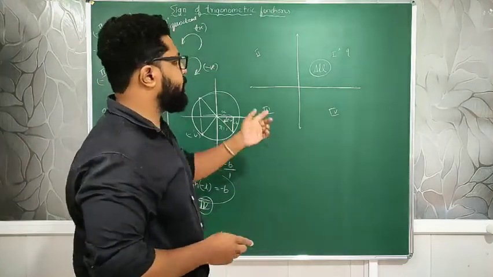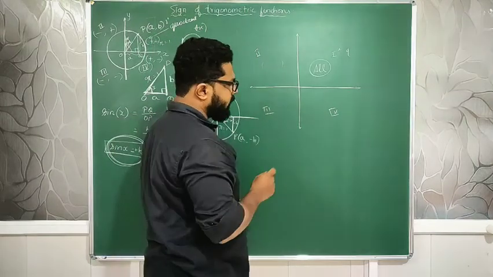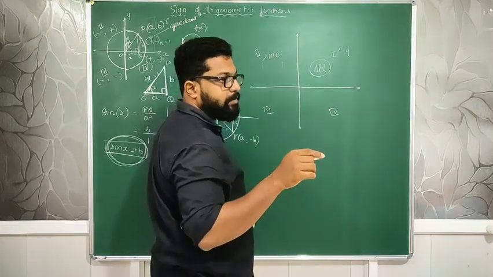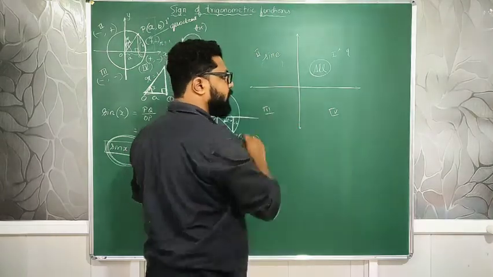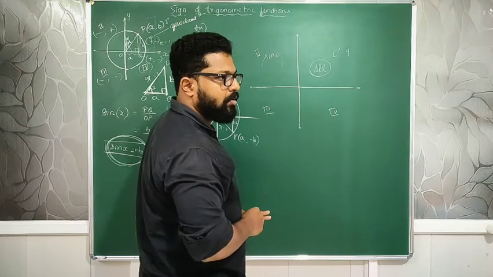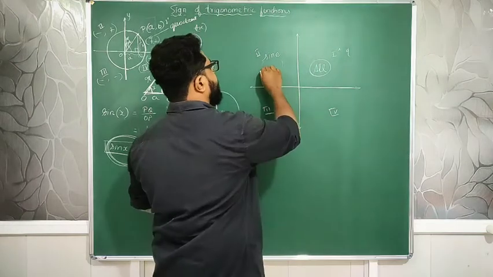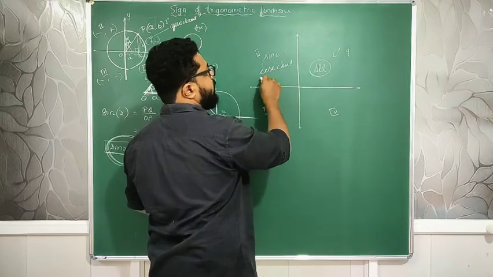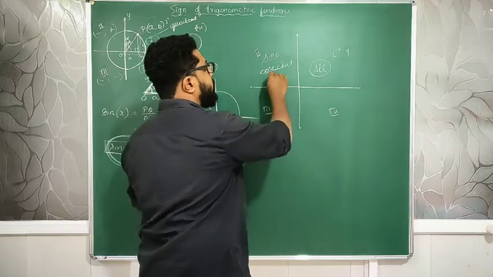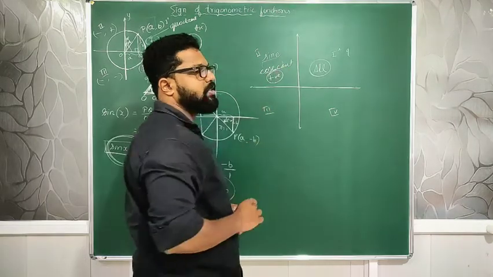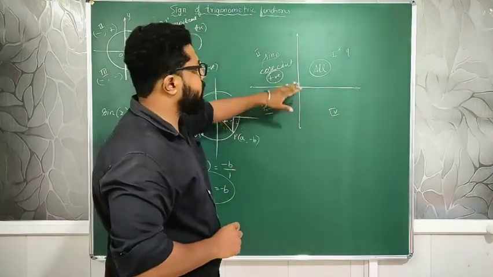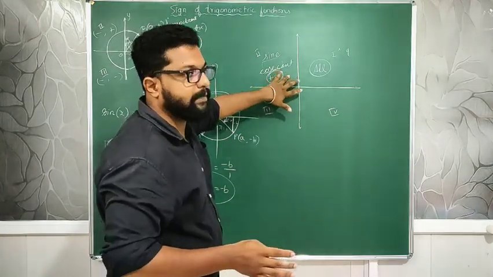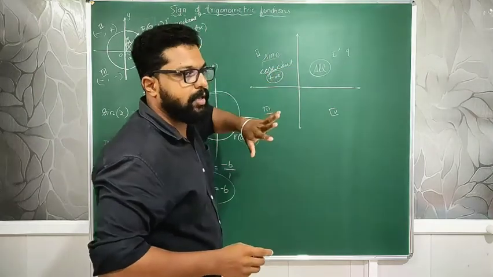Correct now? What if I go for the second quadrant? Here, I will get only the sine function and its reciprocal. Can you tell me which is the reciprocal of sine? Yes, cosecant is the reciprocal of sine. Sine and cosecant are positive. Remaining all the other functions are negative. That is cos, secant, tan, cot, all are negative. Only sine and its reciprocal are positive.